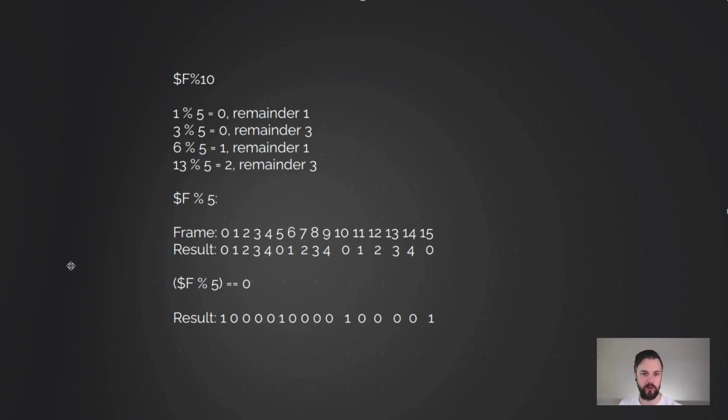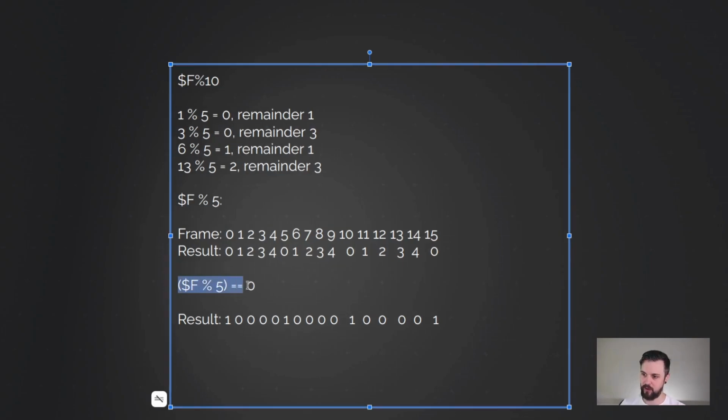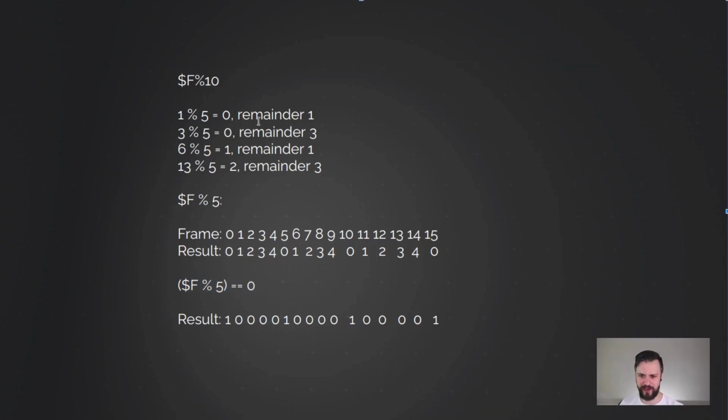So this is the whole idea behind the modulo, that we use the fact that the modulo gives us back the remainder, and we compare the remainder with 0, which should only happen, you know, once every times we put in for the modulo. So, you know, don't worry, you don't have to kind of overthink this every single time you use it. It's always this logic here, and that's easy to remember, right? $F percentage, the number I want equals 0. Very easy to remember. I just wanted to explain how it works.